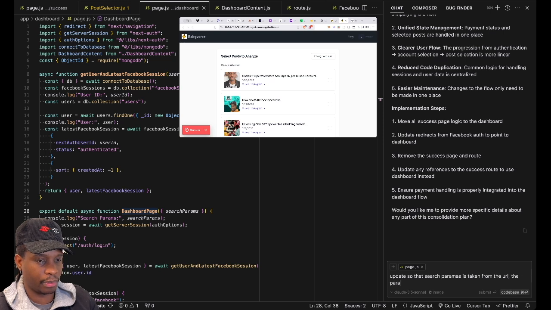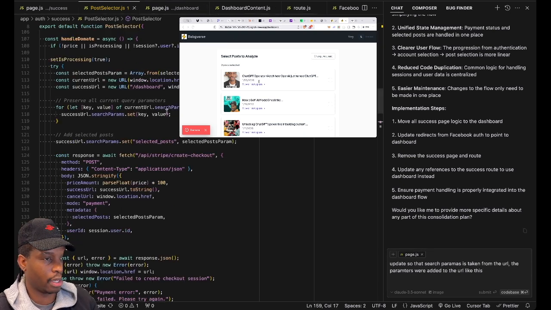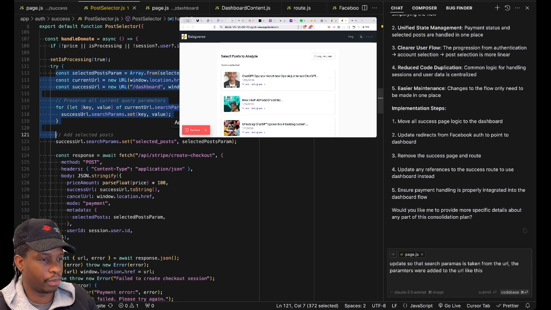The parameters were added to the URL like this. So coming back to post selector, we can tell it that, and it normally does do it. But we'll just tell it exactly.